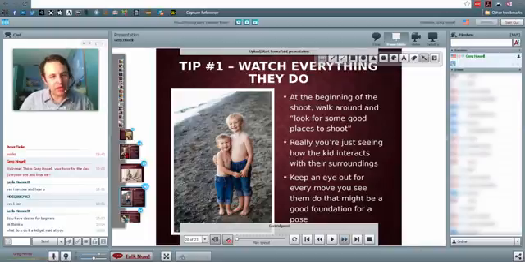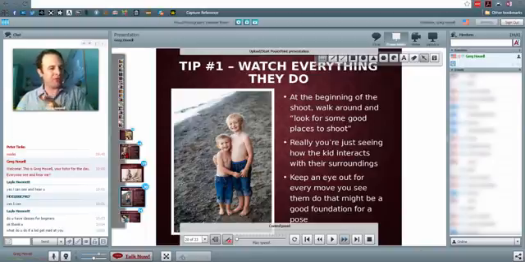That's what you're telling them, but really, you're just kind of seeing how the kid interacts with their surroundings. And if you've got that feel of, hey, they really like playing on the swings, or they love building sandcastles down there on the shoreline, you're going to know what they gravitate to, and then you can just work with where they're going. You say, hey, okay, let's go back over to the swing set. Yeah, let's do that. Or you kind of can tell where they want to go.